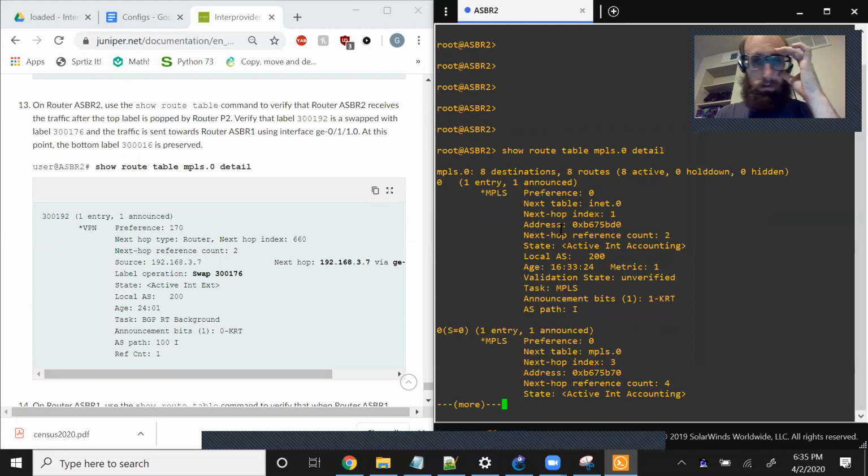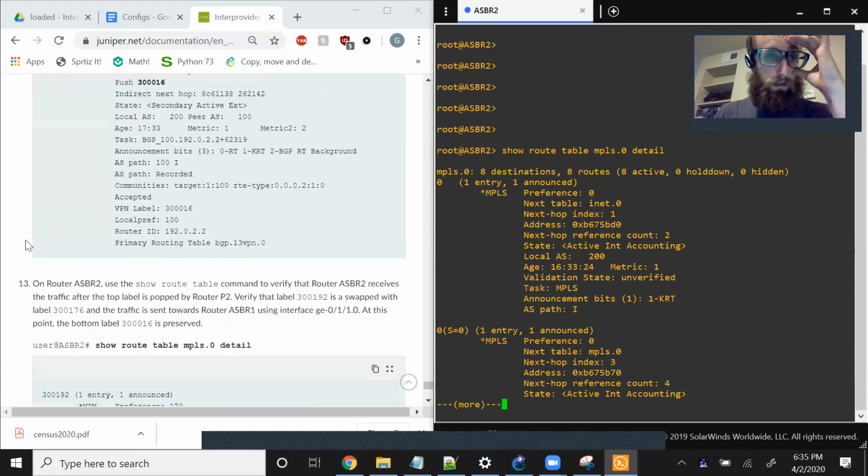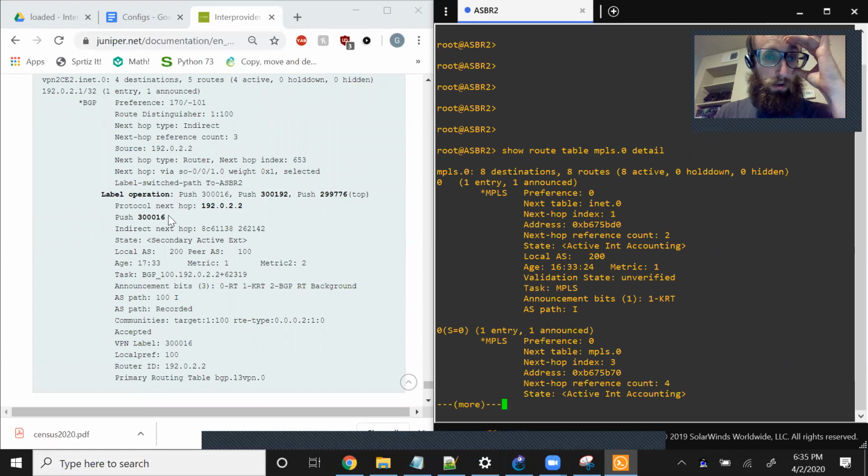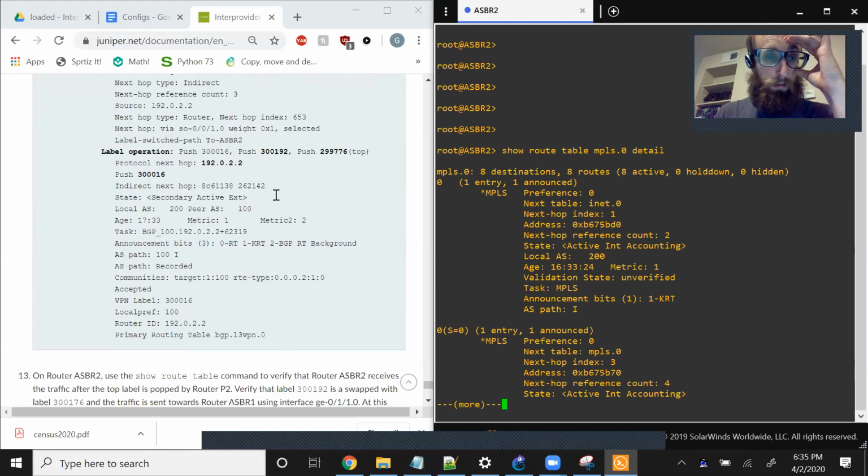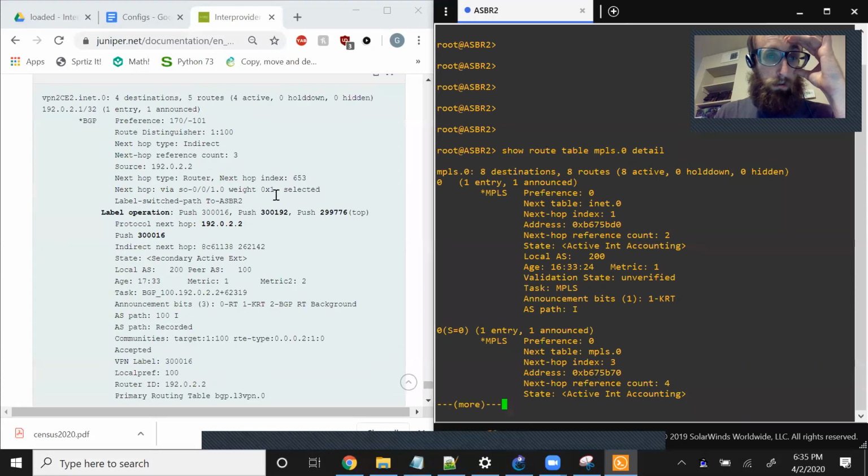And here we've got a swap, and it's going to be just for this push here. So we've got 3 pushes. It looks like the middle push is the label they're checking down here.